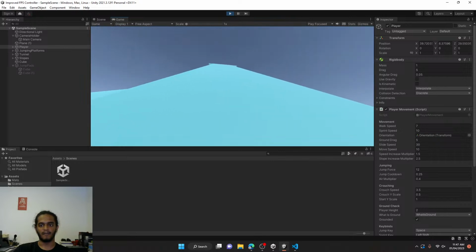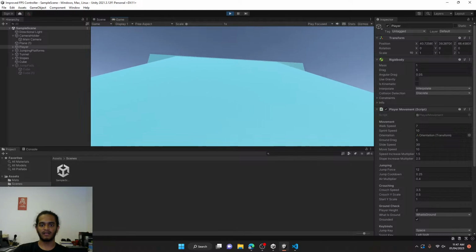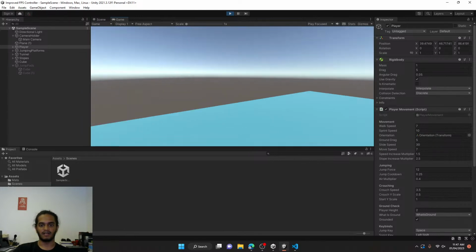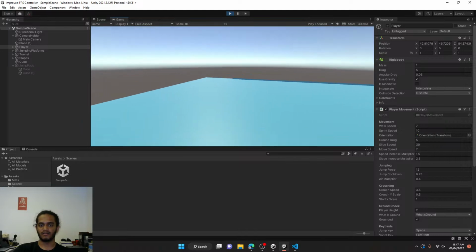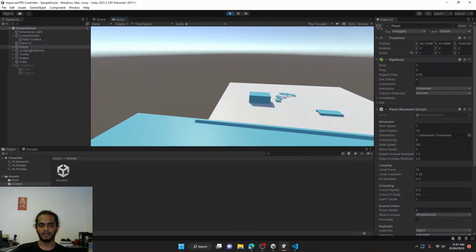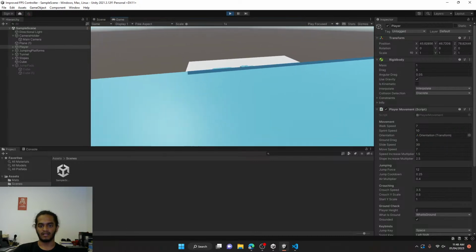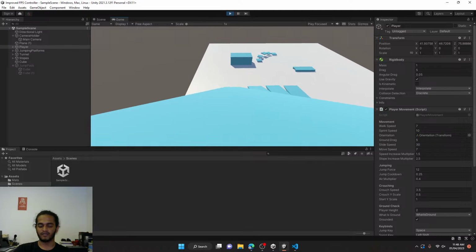One of the bigger things that I'll be covering is sliding here. So you can slide around. It's difficult to see because you don't have a point of perspective, but you can jump, crouch, and slide around. Those are your main things. Another thing that you can do is conserve momentum.